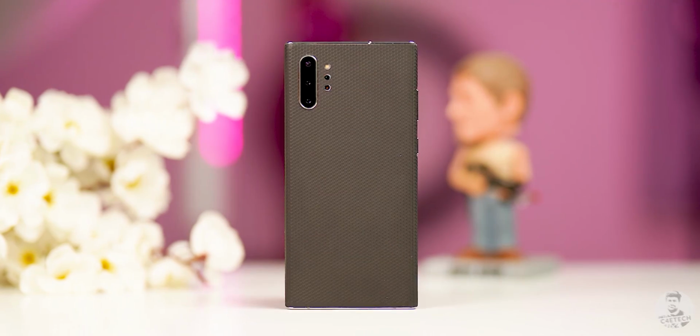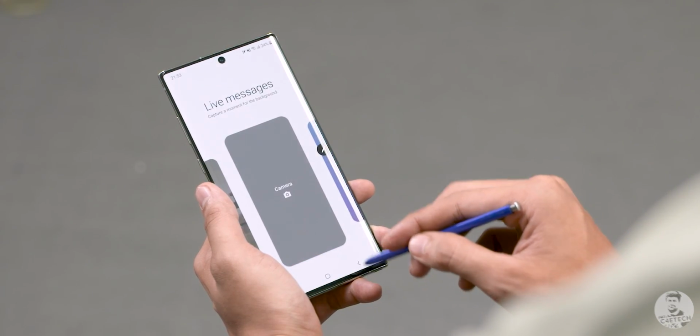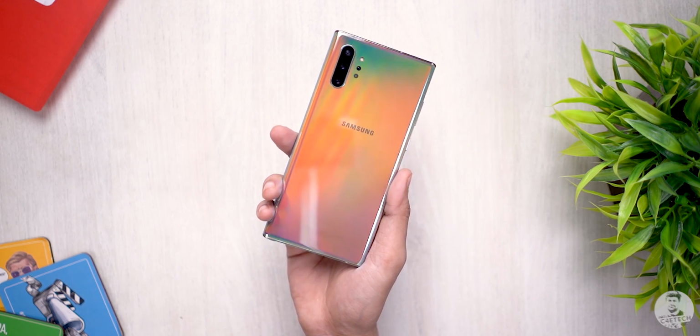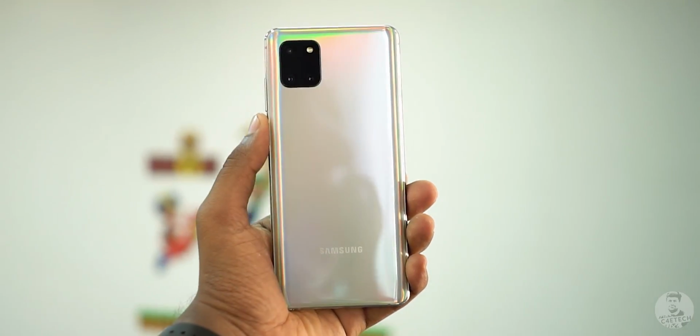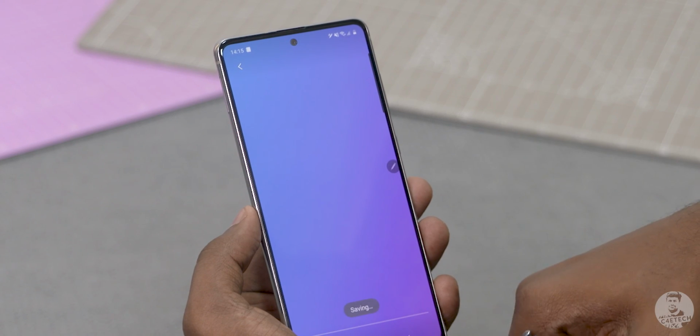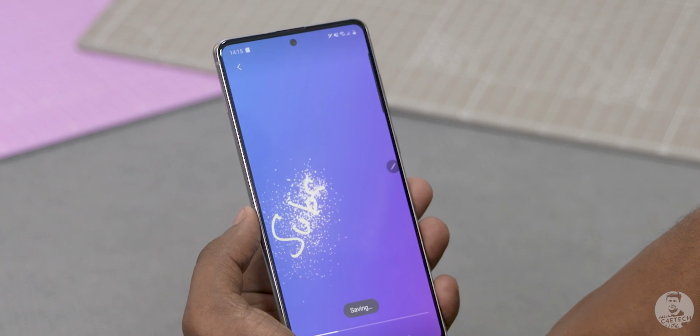I've always loved the Note series. The S Pen, the bigger display, and better battery life meant that I find myself coming back to the Note whenever I don't have a review device to daily drive. So when it came to the Note 10 Lite, I came in with high expectations. And after having used it for 2 weeks, here are my thoughts on it.